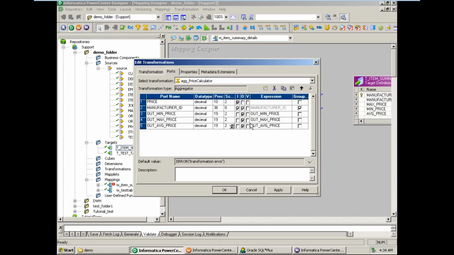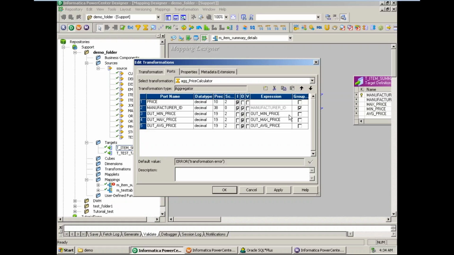None are local variables because I'm not going to use them only locally for that transformation, so I'm not selecting anything. Now in the expression I need to change the expression for this out min price. Whenever you have anything which is not coming from any source, because this is not an input but I need to make it an output column, I have to mention what value it should have.